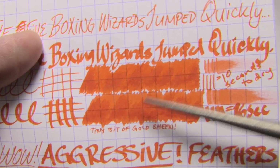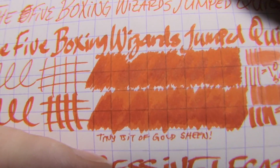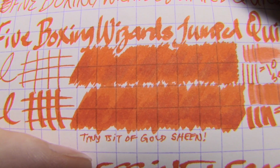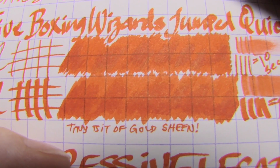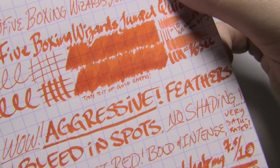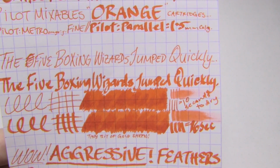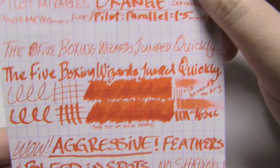And if you look at this, this shading isn't really shading so much as it's woolification. If we bring this in as far as it'll let us, you can see the pulp of the paper, the texture of the pulp of the paper. And yeah, look, this ink, it's aggressive. It always has been, which is why I've never bought this ink for myself. Somebody bought it for me, and I didn't like it, but people kept giving it to me.